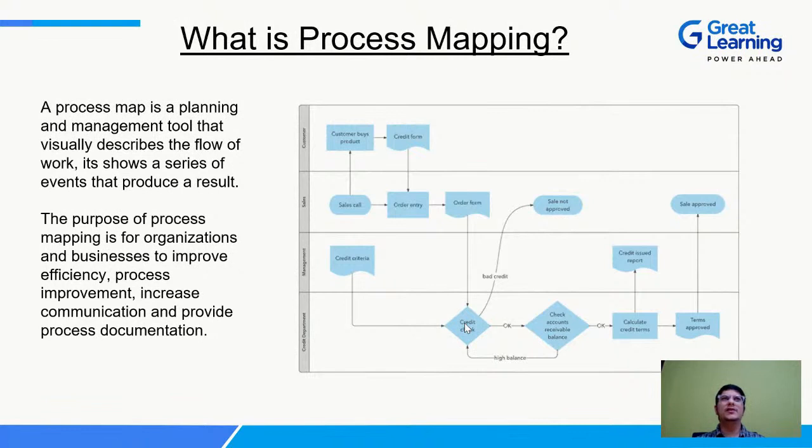So in an organization, when you are trying to look at operational excellence, it's very, very important as an operation manager to understand each and every process, each of the milestones, each of the swim lanes. The swim lanes are essentially the teams that are involved in the process. When you map out the process, it's very effective to communicate to the various departments and also for overall documentation of the process. Because as and when the technology and the process have been evolving, it's also very important in your organization that the processes have been mapped out. You can look back and look at ways how you can improve it. With the process map, you can look at events where the process map can be used.